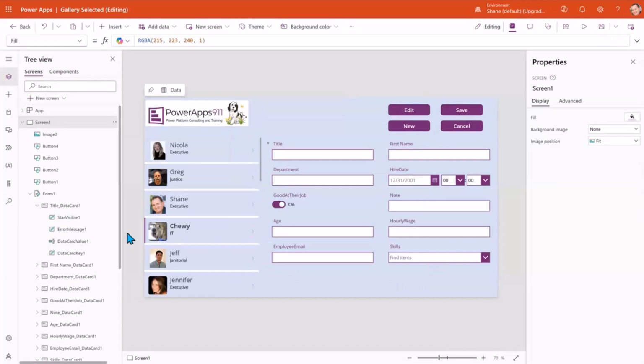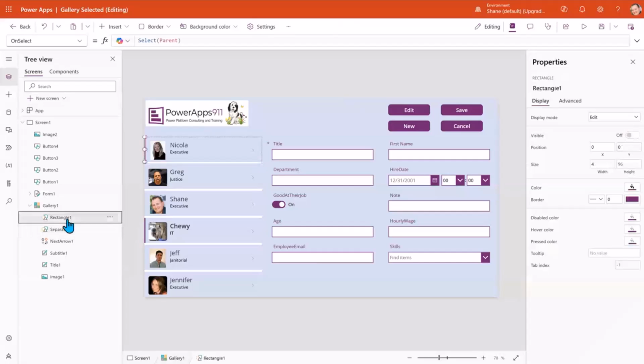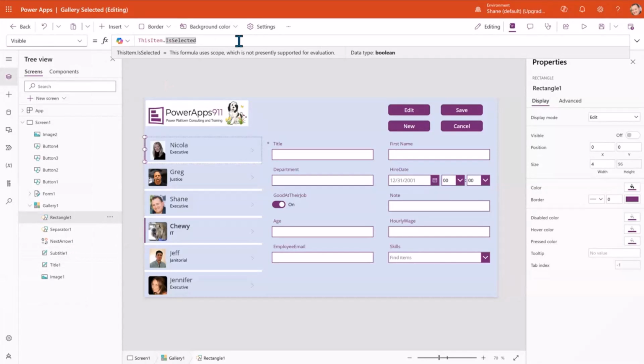For example, if we look in the gallery at the rectangle, that's what the little purple bar is down here. What's happening is the visible property is just being set to this item is selected. That's one of those built-in properties of galleries that I'm not a fan of because we don't control that property. We have no say in what that property does. We can't change what the user clicked for them.